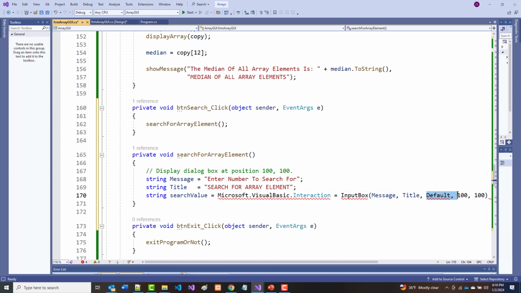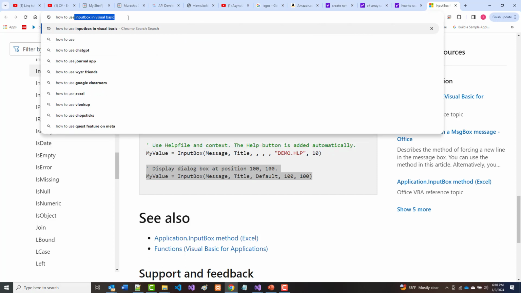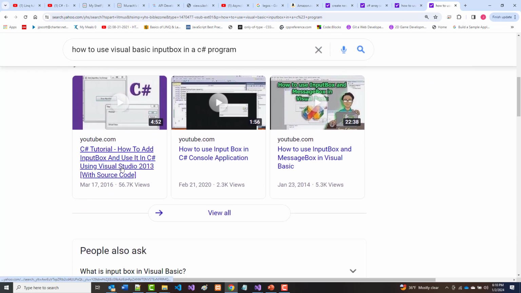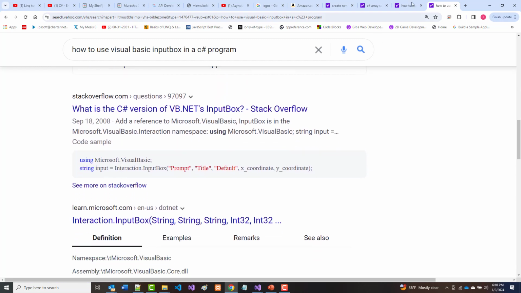Default. I don't think I want that, but I will want this and that. All right, I've got to remember what this is. So, how to use input box in a C# program. Again, you can do it. So add the DLL. It's Interaction.InputBox. See, it was Interaction.